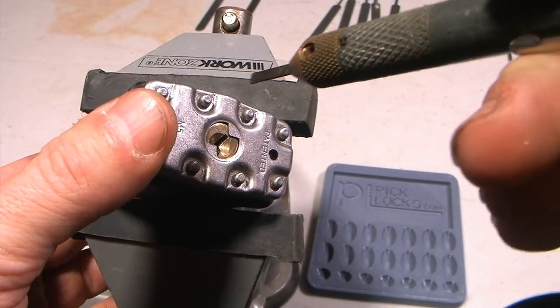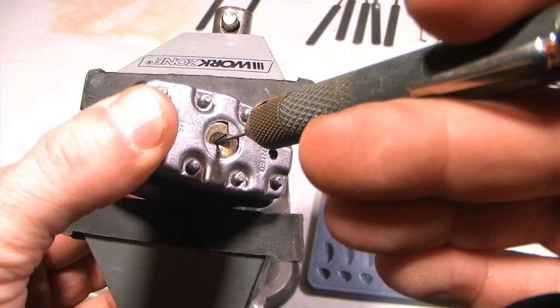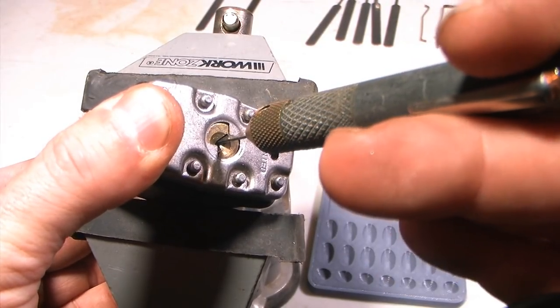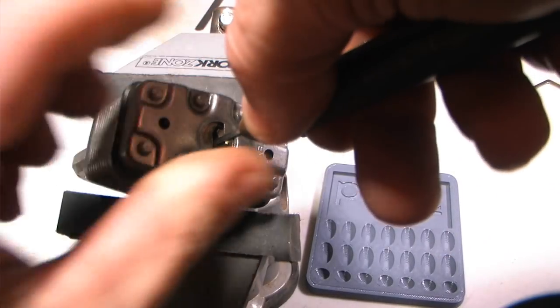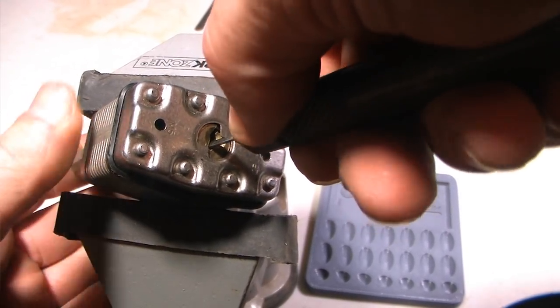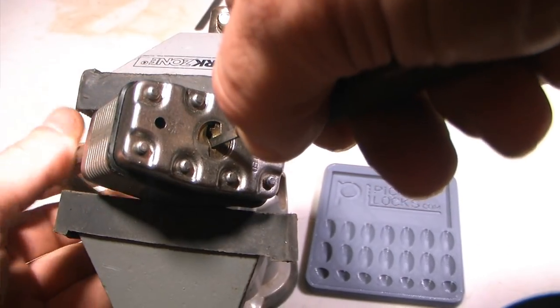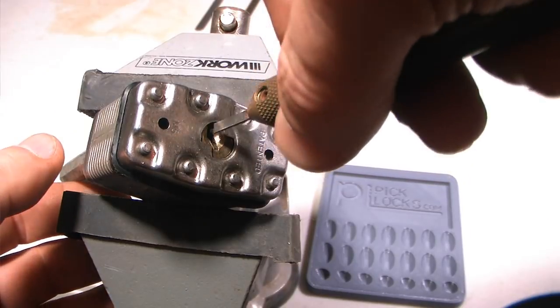So the second thing I'm going to do is take this tension off of the shackle, because if you try this without taking that tension off the shackle, it won't work. There, it's flipped. Use the tip to continue that turning motion. There it is, the M5 backwards picked and then flipped using a plug spinner and opened.